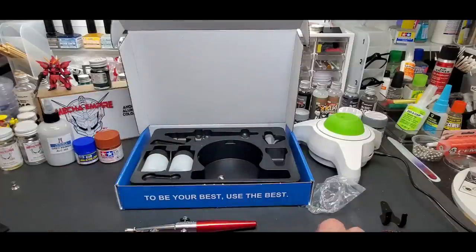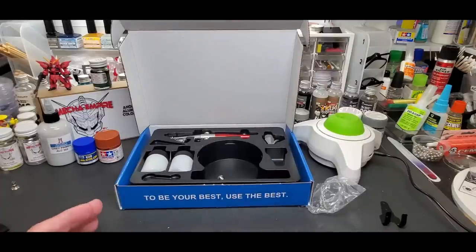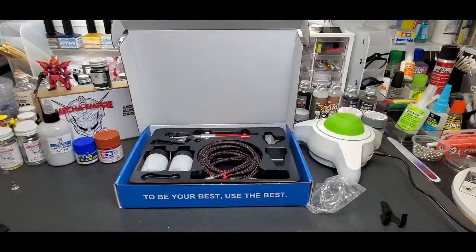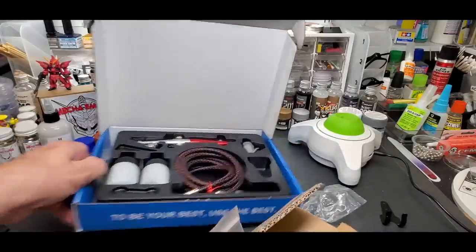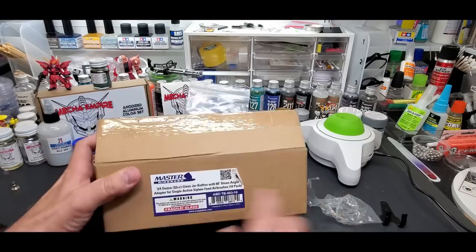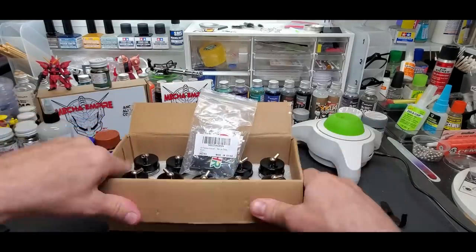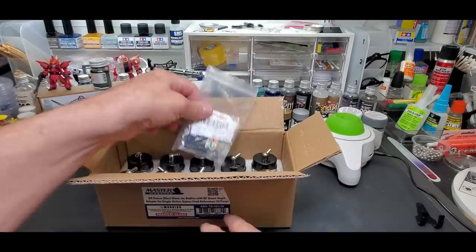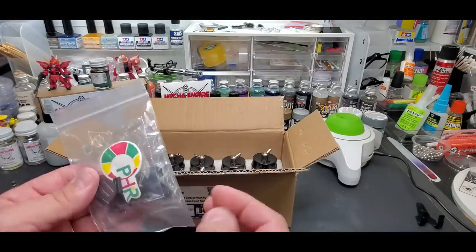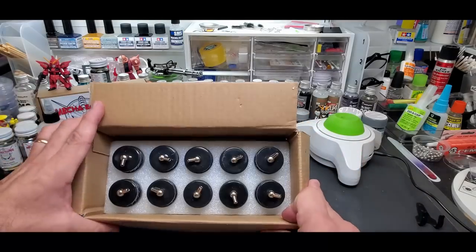But let me show you the real draw of this unit. And that is to have multiple jars ready to go. Now check this out. I just ordered this. This is from Master Airbrush. And you can also get these. These aren't Master Airbrush, but they make the same thing. I think I just clicked on the first one that popped up, and I'll show you what these are in a second. But check this out.